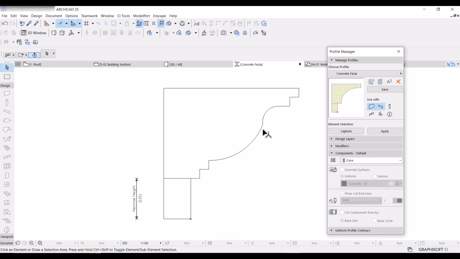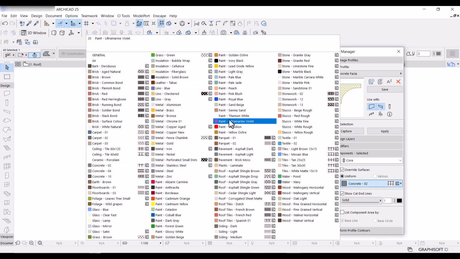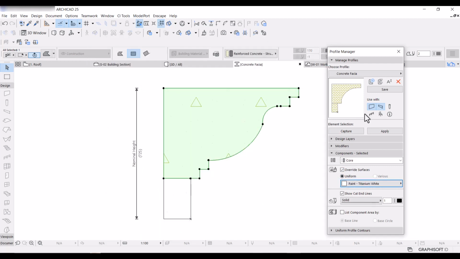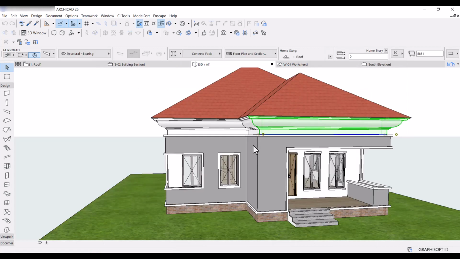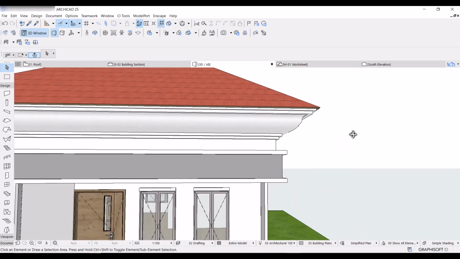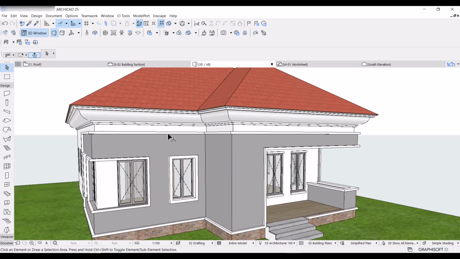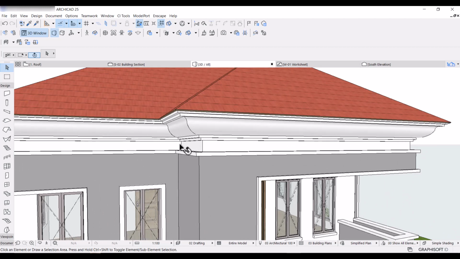Alright, so I'm just going to leave it like this, and just like I did before, I will copy this and fill up this place with the fill tool. Again, I'm going to override the surface and make this titanium white and just save. So our profile has saved. Now remember, we are editing the profile we already created. We're not creating a new one, so we just save it. And if we close this, you can see that our profile has automatically changed to the one we recently designed.